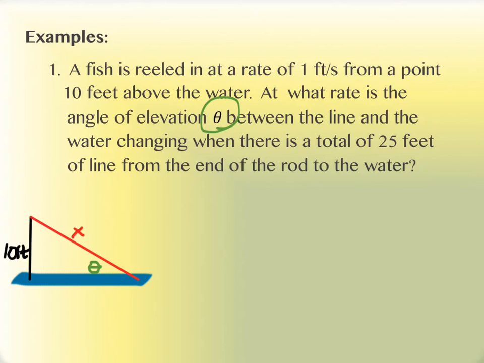So let's take a look at what we know and what we don't know about this relationship. First of all, let's just look at the pieces in the picture and tell me, what relationship do you know that relates the 10, the x, and the theta to one another? It is a sine function. Sine of theta equals 10 over x.